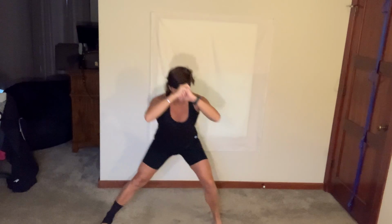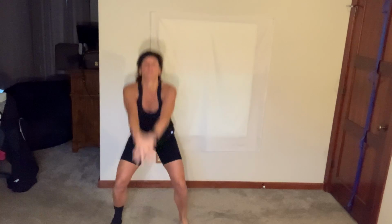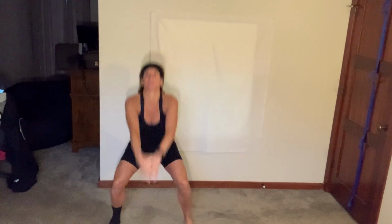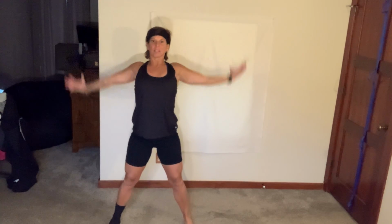Nice and easy. Get those feet right underneath those hips. Squat and squeeze. Oh, get those arms. Open up that chest. Get those shoulders ready to work. Come on. Nice and big. Squeeze. Got that walkout.